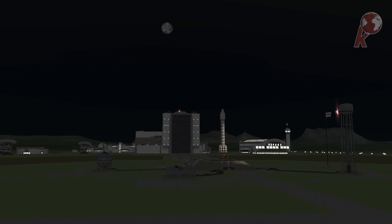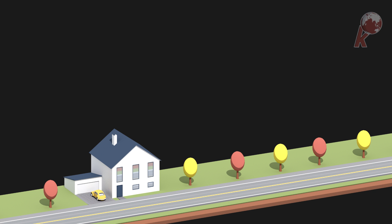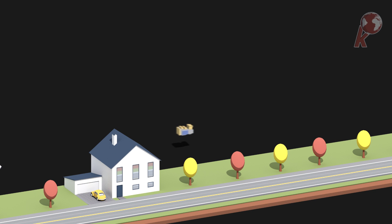First to launch this week was the United Launch Alliance's Delta II rocket on Wednesday, but it was shifted back to Saturday at 9:47 UTC from Vandenberg. Up top is JPSS-1, part of the Joint Polar Satellite System which monitors Earth for weather forecasting purposes. It will join and replace Suomi NPP, whose 5-year long lifespan is coming to an end this year, but who knows how long it will actually operate.